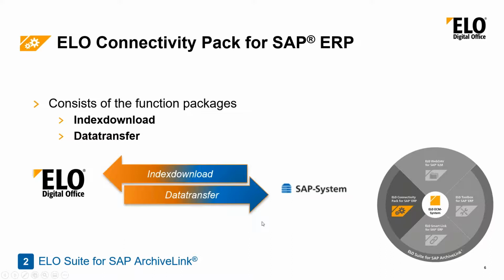And the other way around is the data transfer function. Data transfer handles all the cases where we need to transfer data into SAP. This is done on interfaces provided by SAP. So for example, for all the business objects like accounting documents or purchase orders, we have well-defined interfaces by SAP, and we can call them from ELO by using our data transfer function and providing information or even creating transactional data, for example, posting a document in SAP automatically from ELO.